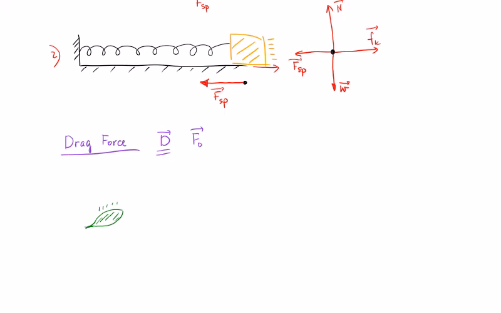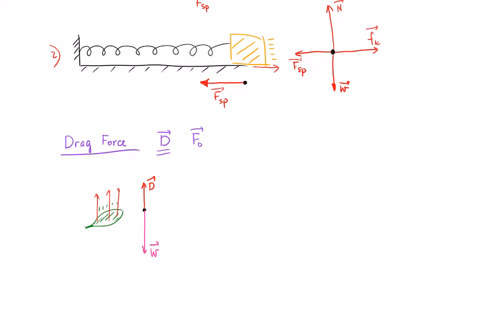And this is like kinetic friction. Drag points opposite to the direction of motion. So in other words, if the leaf is moving downwards, the drag force is going to push the leaf up, as if the air is opposing it. So if I want to draw this in a particle model format, this is the particle that is falling, and here we have a drag force going upwards. If you're interested, we can also draw the weight of the leaf. Obviously, the weight is larger than the drag force. That's why eventually the leaf falls. We will discuss in a deeper version how to calculate the drag force later in a different video.